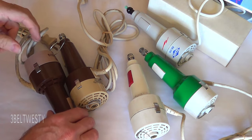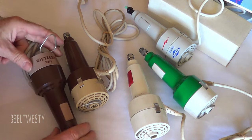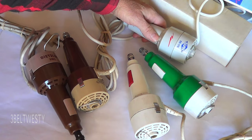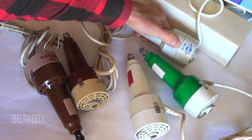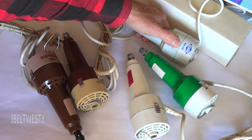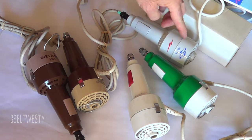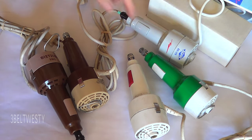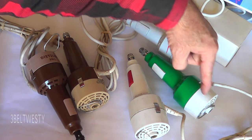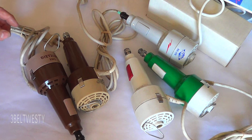Here are some electric erasing machines. Here's an old Dietzken 3395, and a new old stock Alvin EE-175. These were sold new up to about a couple years ago and they stopped making them. The maker for this Alvin was the same as the one for Kohenor. This is an old K&E which is white and green. This is a no-name brand — some by Sovereign, some by Teledyne Posts.